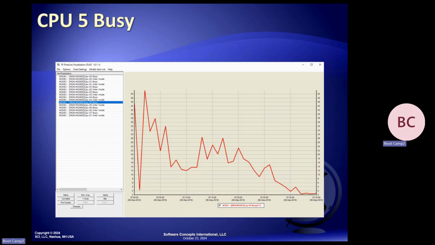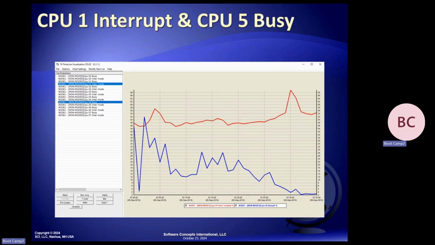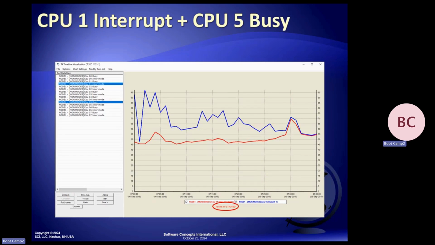You can use TLViz to help you add those together. So here's both of them, right? And you can use the stack command over here to stack those. Oh, now I see periods of time where between the two of them, I'm about 95%. That could be symptomatic of interrupt state saturation. That could be a performance problem, because my co-thread CPU is stealing half of the cycles.